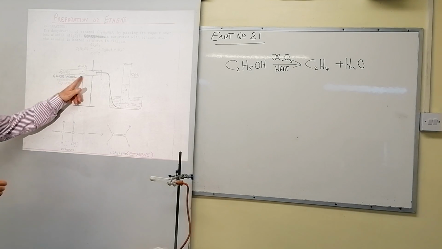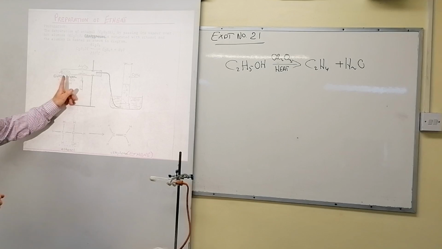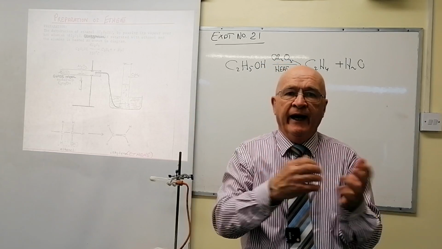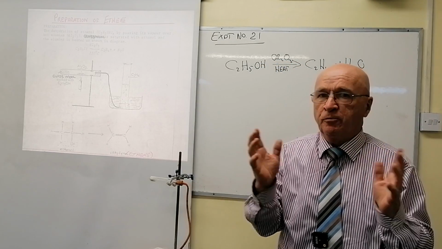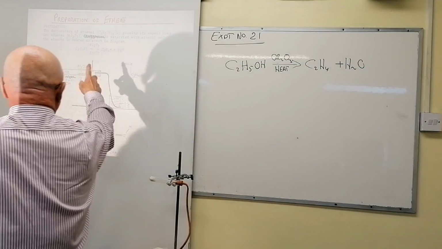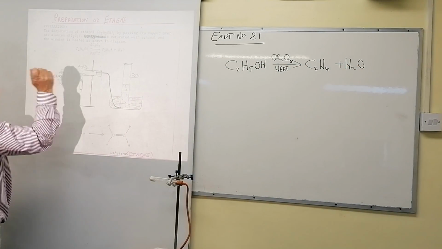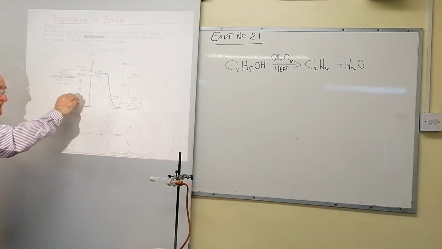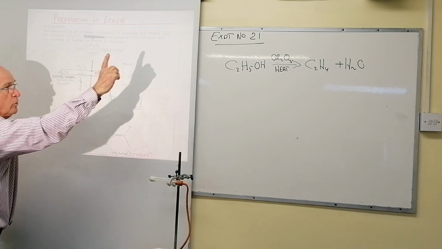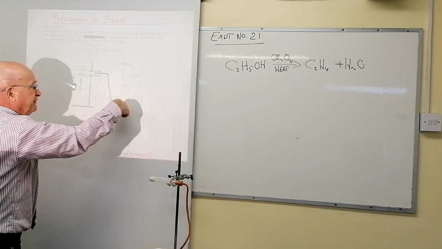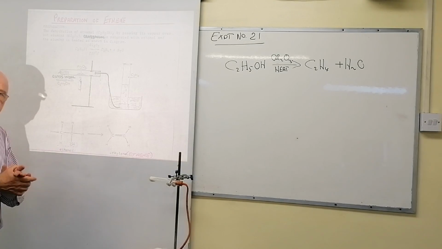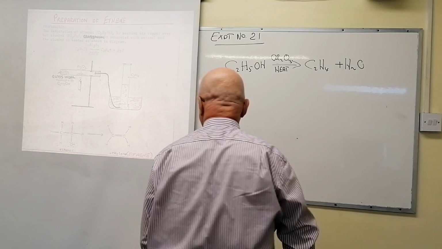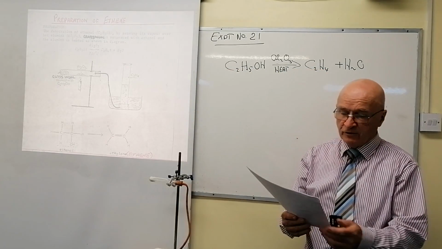Now, folks, you only heat the catalyst. You never heat the wool. If you heat the wool, what will happen is the alcohol will vaporize instantly and you'll get no product whatsoever. So you always heat the catalyst, because catalysts only work at high temperature. So you gently heat that with your Bunsen, and gradually the residual heat will cause the alcohol to vaporize. The vapor will float over the catalyst where that reaction will take place. And the bubbles of ethene will come out here, and you collect several tubes of them. Now, you must be very careful in doing some of this, and they'll ask you all about the cautions and the precautions that go with that. I'm going to mention them in a moment, but we need first of all just to know what's happening.